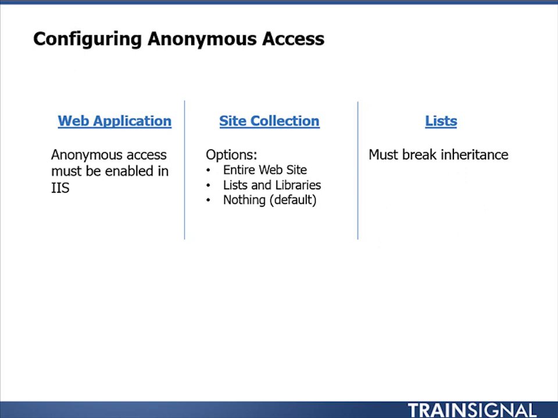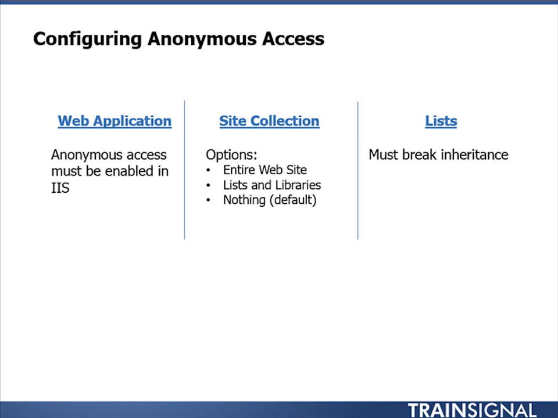Then we're going to have to go to the site collection and turn it on there. Turning it on at the web application is like kicking the master switch on, but it does not actually make any information available by using anonymous access. We have to go to the site collection and turn it on. Now, at the site collection, we can decide to expose everything, the entire website.